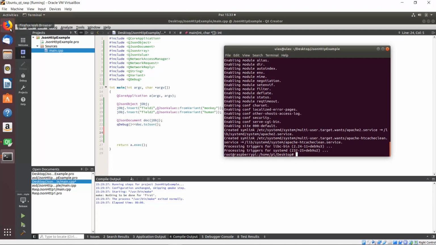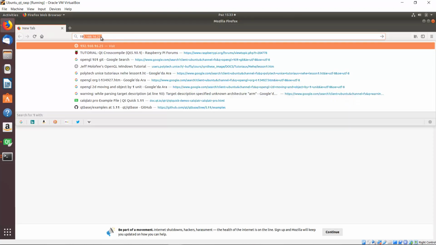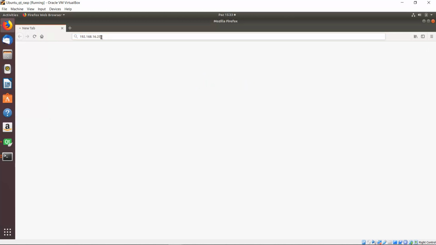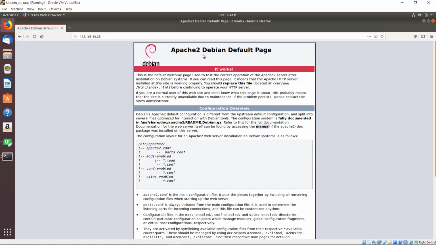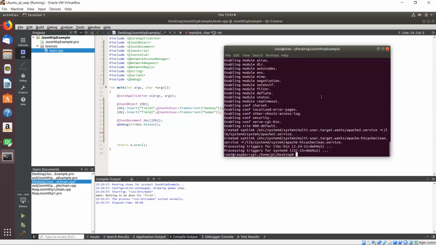Now go to the web browser, type your IP address here, and you should see the Apache Debian default page, which means the Apache server is okay. So install the PHP: apt-get install libapache2-mod-php -y.